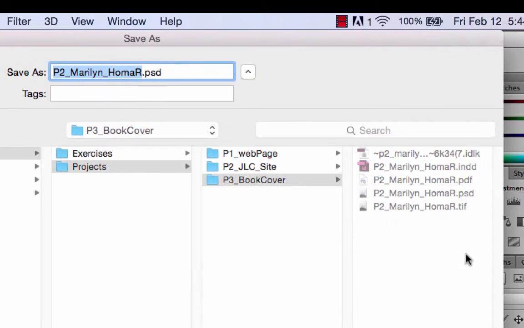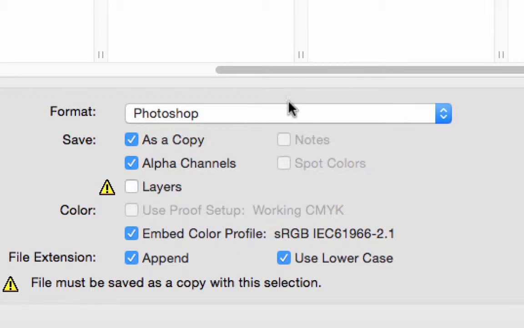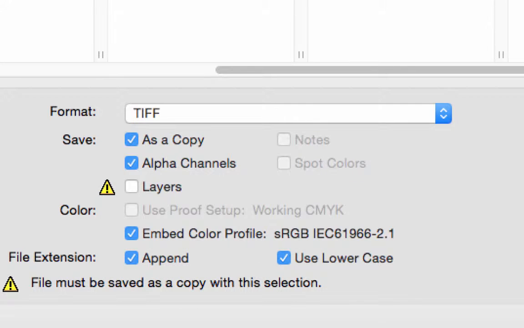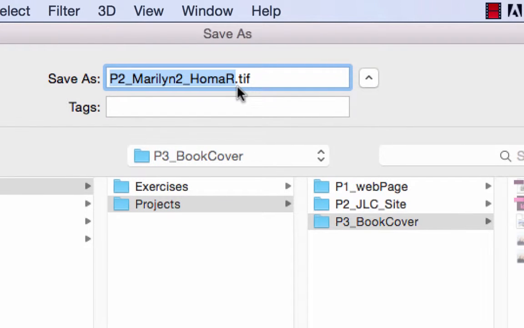Now, I already have ones in here that I use, so I'm just going to put a 2 after these, so you could tell I'm using a little bit different one. Because I'm going to do this starting over, I'm going to call this 2 right now. So I'm going to save this TIFF file. And when you save a TIFF, you want to uncheck layers. Most importantly, you want to make sure you make it a TIFF format. So when you do that on a Mac, it should change that to TIFF when you change the format, and you should uncheck layers.